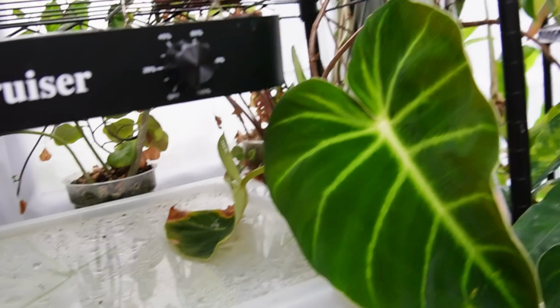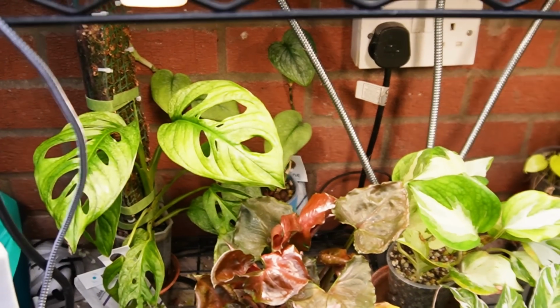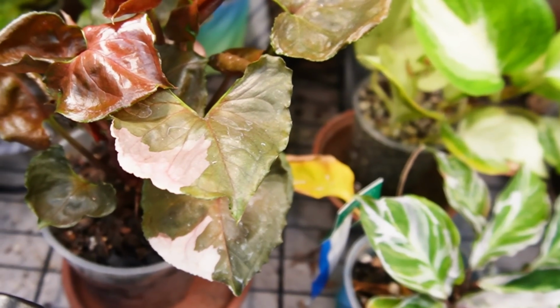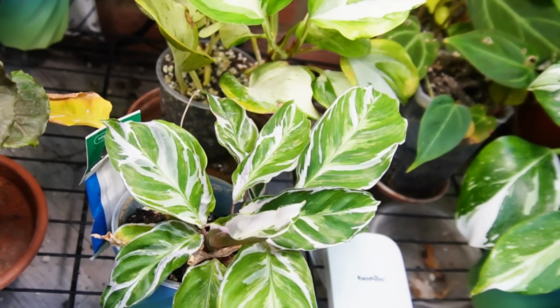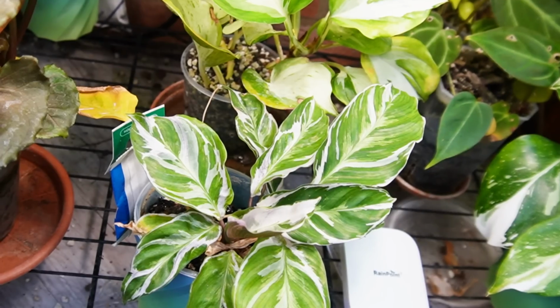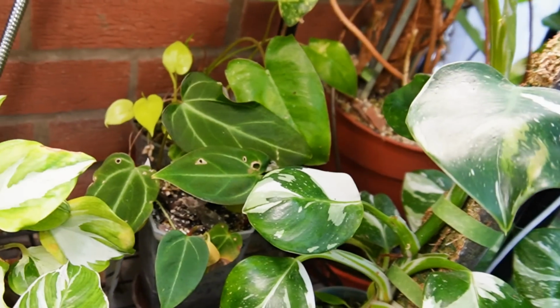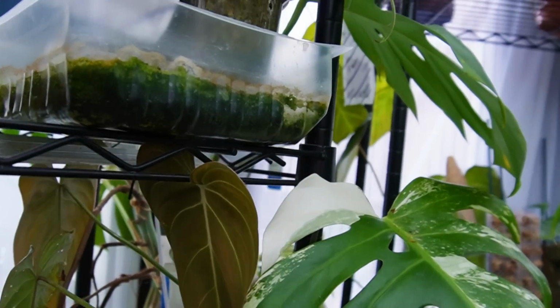That's how close it is to the grow light, even though it's not on at the moment. So that is a marble Adansonii. This is the strawberry ice syngonium, I think. Mandula cuttings. That is the white fusion, or the one that looked like a white fusion. White knight. Some of my original propagates of my seedlings. Just random feral gloriouses that are happening here.